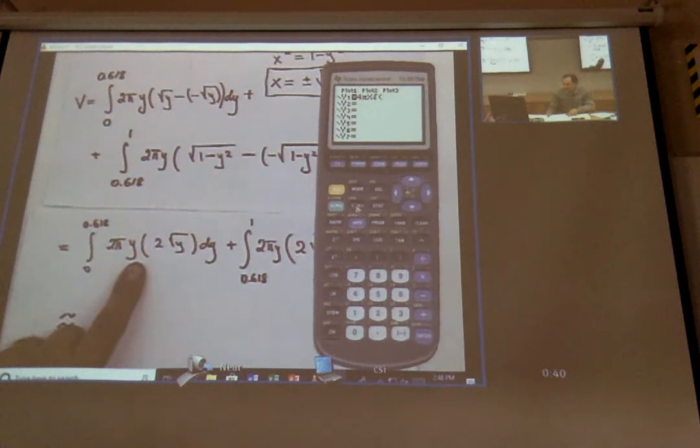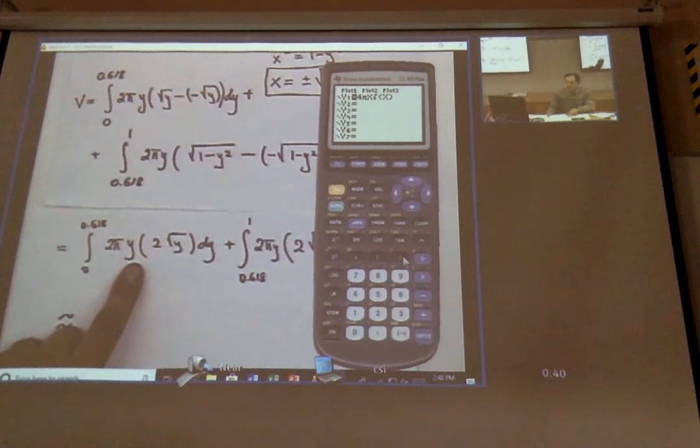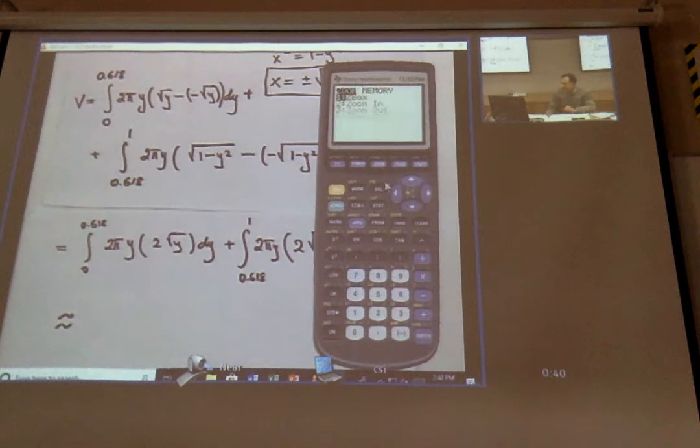Square root of x. Again, remember, I don't have y here, but this is what I have. Okay, and then you go to graph. I'm going to do zoom 6 quickly. Okay, well, this is what I have. It's kind of stretchy, but that's fine. So I'm going to zoom in.